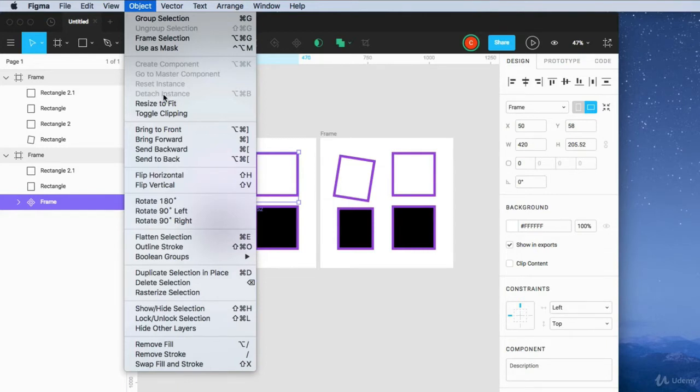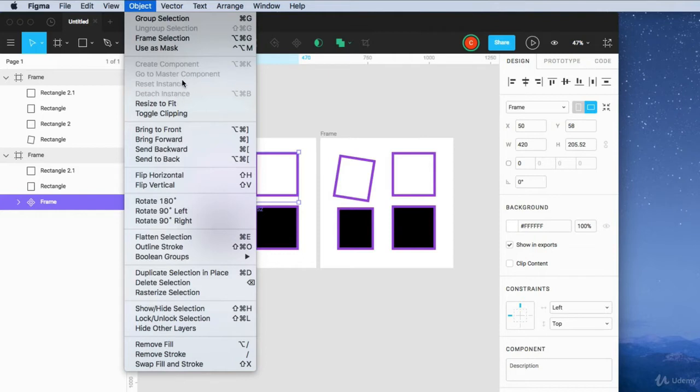from the master component. Now I know this all probably sounds really confusing right now, but don't worry because I'm going to cover this in a future video. This is the power of Figma with components and collaborative editing. And it's going to take a dedicated video in itself to really explain how this works.